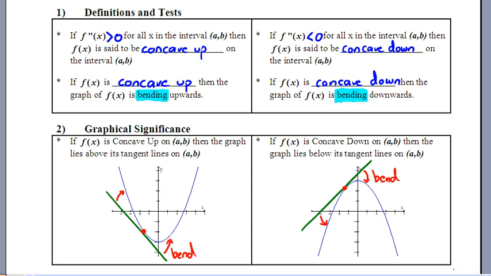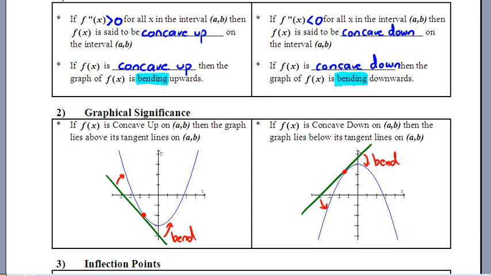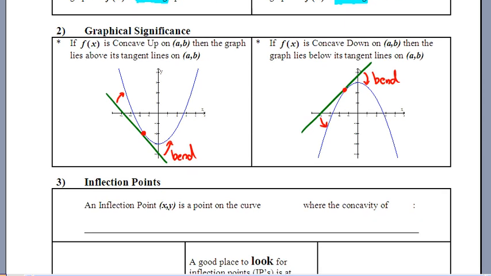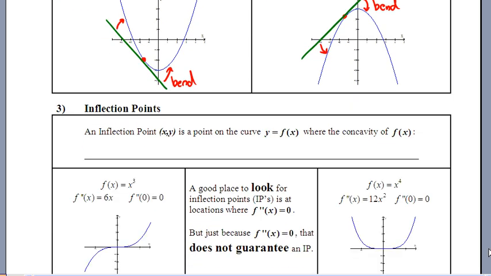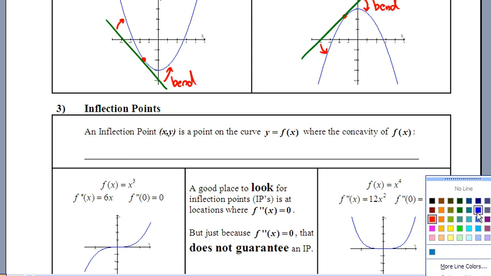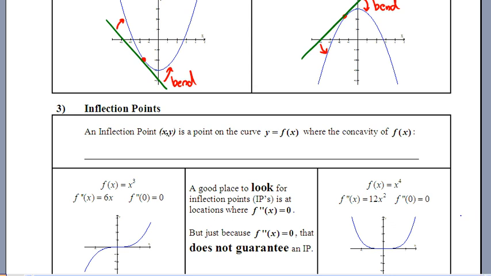Now, there are going to be possibly times where the concavity switches from concave up to concave down, and we're going to talk about these things called inflection points. They have some serious similarities to critical points for the first derivative, but they're a little tougher to be than just a critical point. With a critical point, as long as your first derivative was 0 or didn't exist, then you could say, oh yeah, it's a critical point. But for an inflection point, it's a little bit more serious of a test. It's the same idea, but now we're going to look at the second derivative.